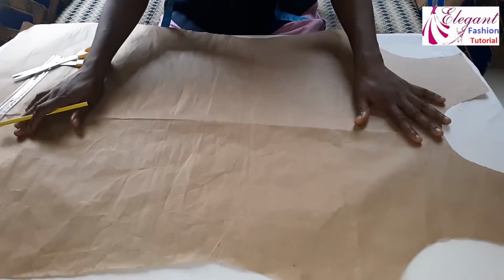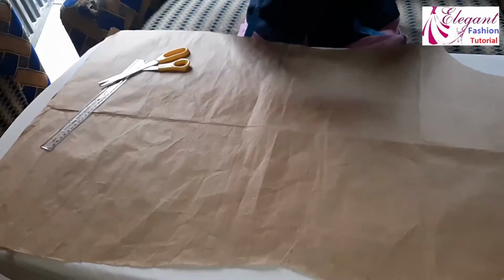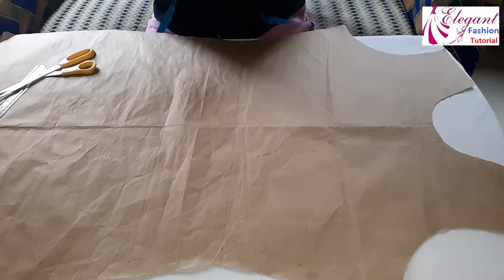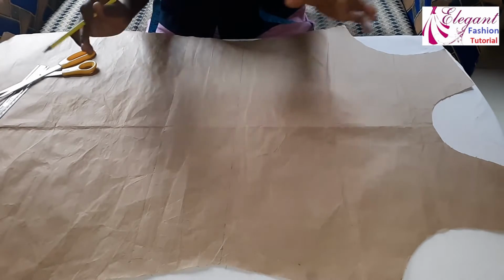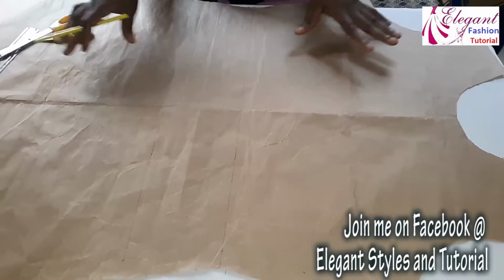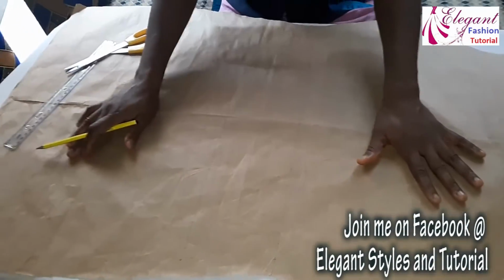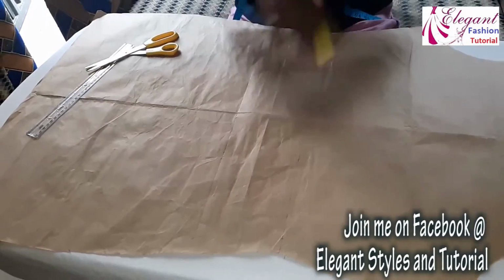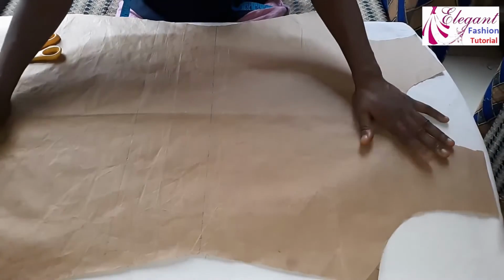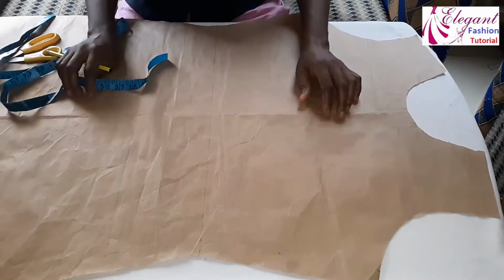Now the next thing, if you want it to be fitted, you have to make use of your bodycon measurement. What do I mean? You have to remove 1 inch from your measurement to make it very fitted the way you want it. But this is how I want it, not too fitted and not too loose. So I'll be using this pattern paper. I've already drafted out my basic body.